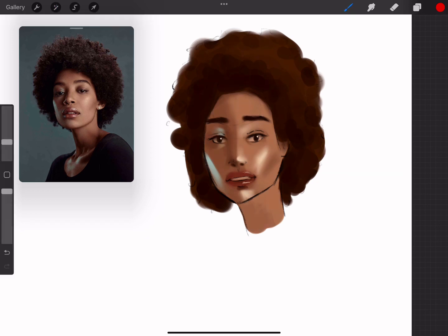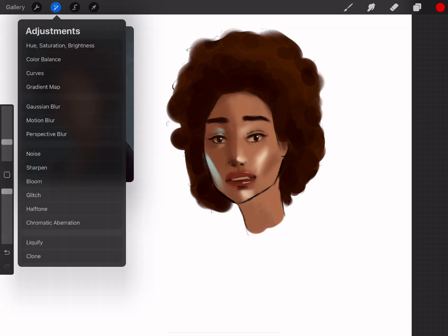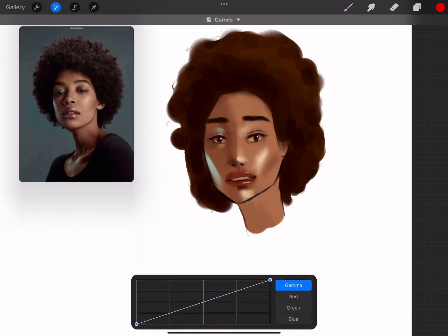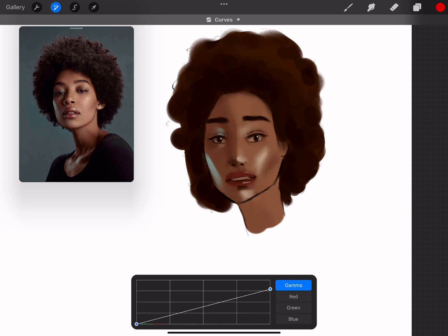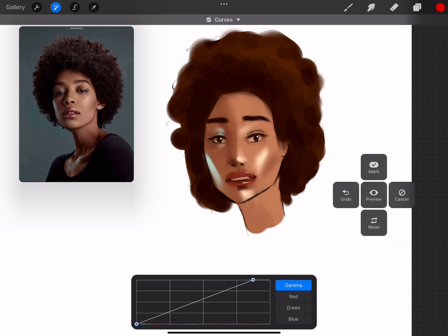Now moving on to the curves tool, which is going to be located in the same area at the top left. You're going to see in the same section, it's going to say curves. You're going to want to go ahead and click on that. And what this does is a few different things. You can make your character look lighter, or you can make your character look darker, depending on what type of mood or look that you're trying to get here. This is just a quick and easy way to fix your colors without having to go back and individually paint specific parts of the face, and it'll save you a lot of time.